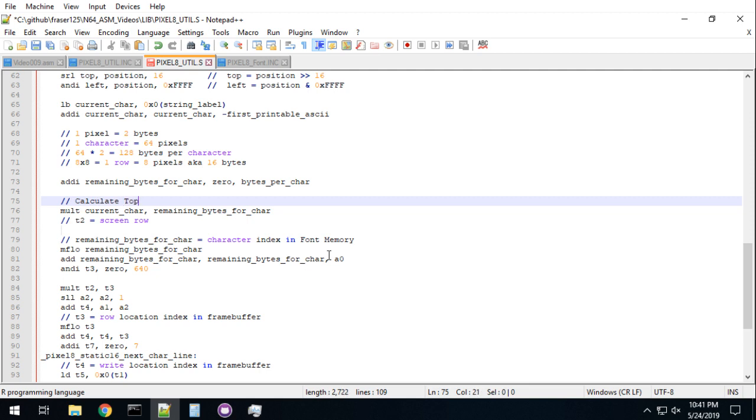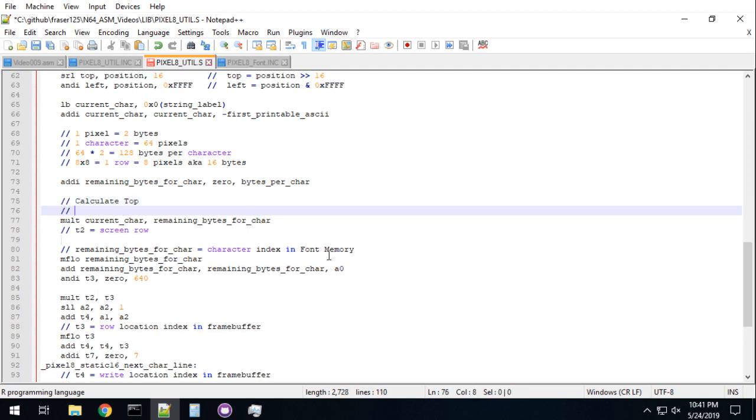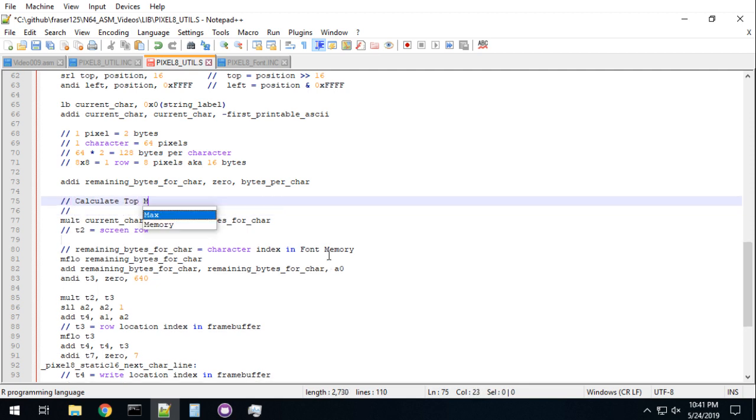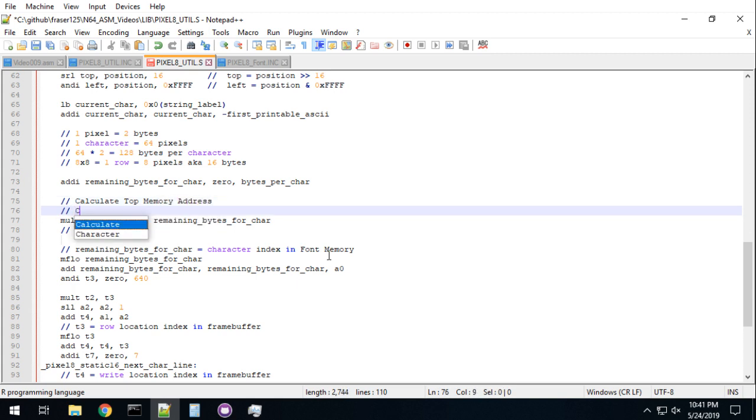Calculate top memory address and calculate left memory address.